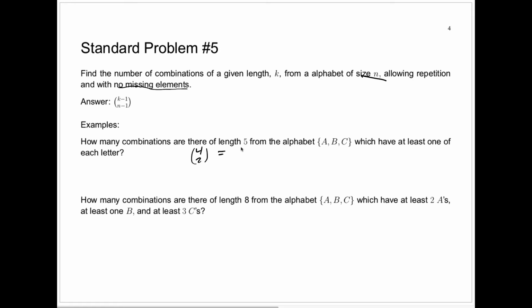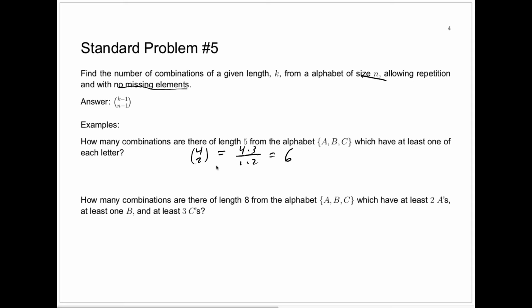And what is 4 choose 2? Well, remember that's 4 times 3 over 1 times 2. Remember we have n times n minus 1 all the way to n minus k plus 1. In this case, it's just 4 times 3 over 1 times 2. And that, of course, is 6. You might remember that from Pascal's triangle, but you should get some familiarity in computing these combination numbers.